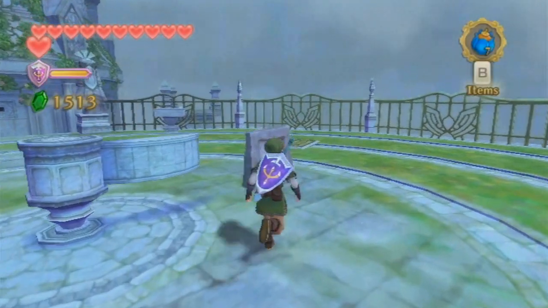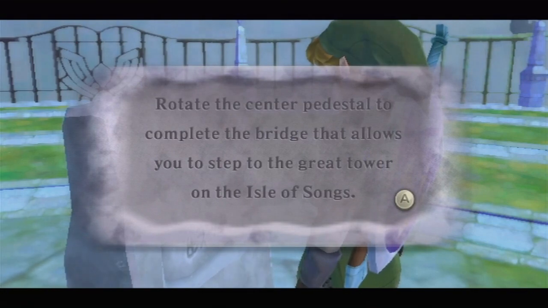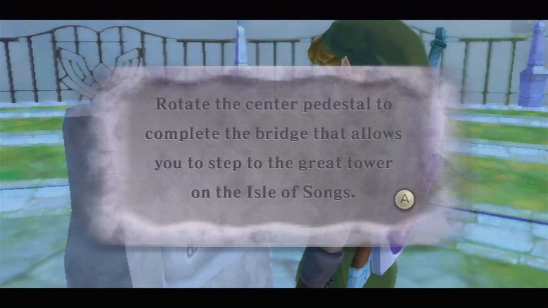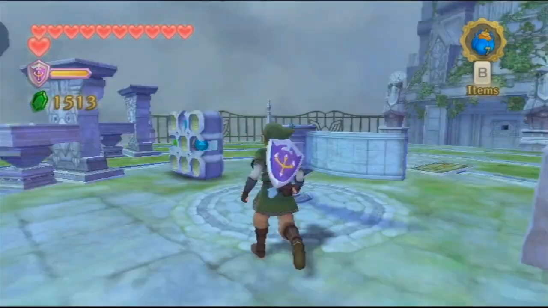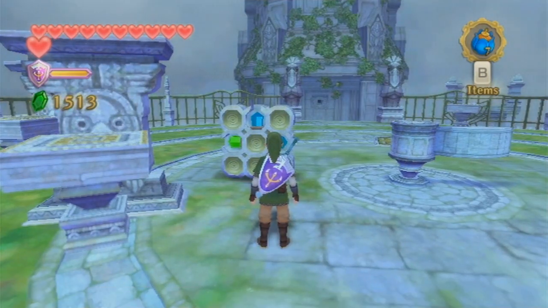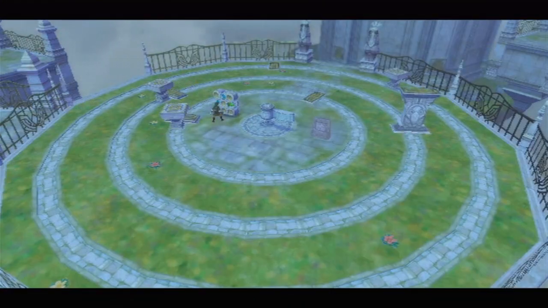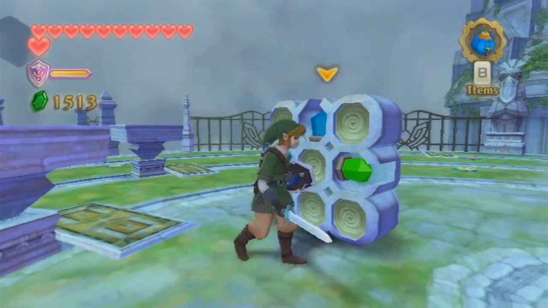So we're going to have to solve a little bit of a puzzle here in order to find our way in. This stone slab is going to give us a bit of a hint. Rotate the center pedestal to complete the bridge. So it's pretty simple. However, we have this set of switches over here that we're going to need to manipulate certain things. First things first, we're going to hit the right side. You can see that'll cause one of the walls over there to come up.